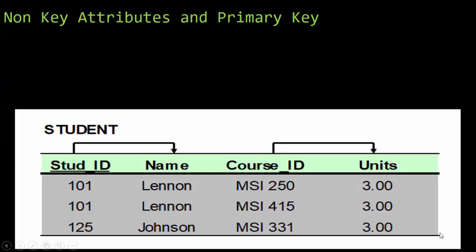So let's jump in. Let's talk about non-key attributes and primary keys, get a basic understanding before we go through the example. So here we see our primary key is student ID. How do I know that? Because it's underlined. Also notice for each attribute, which is a column heading, there are no spaces. That is why the underscore is put in there. That's extremely important to know. If you're having to do column headings on a test or on the Cambridge exam, you definitely don't want to have spaces. You want to put in that underscore.